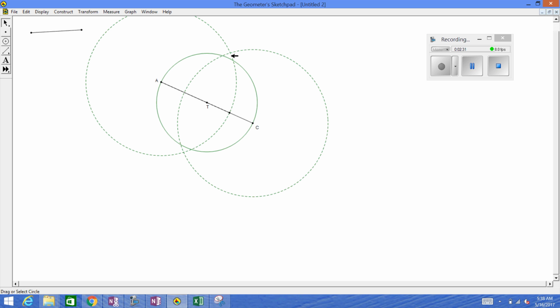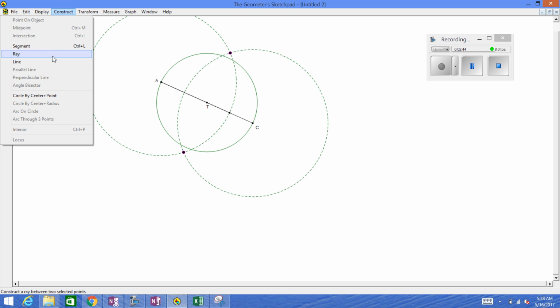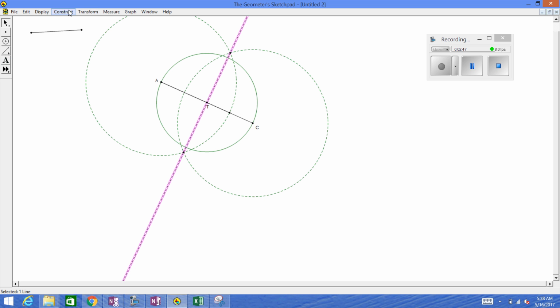So we're going to construct that, and what you have is 2 points of intersection right there. Now that should pass through T. Minor human error might have you missing that, but it really should. We're going to construct this line, and that's a perpendicular bisector of AC. Well, got to be careful here. You don't want to use this point for your square. It's got to be a point on the circle. So we're going to go right there and right here.